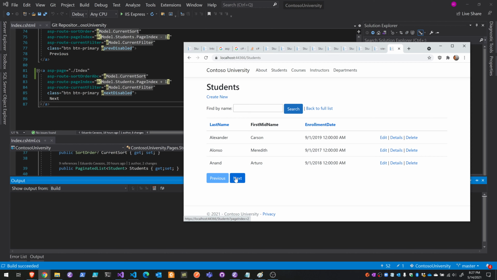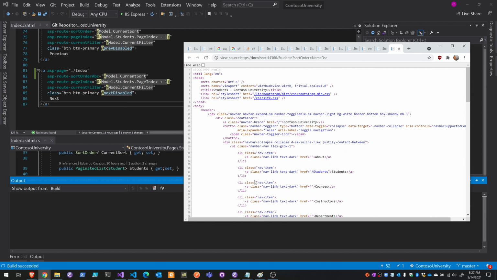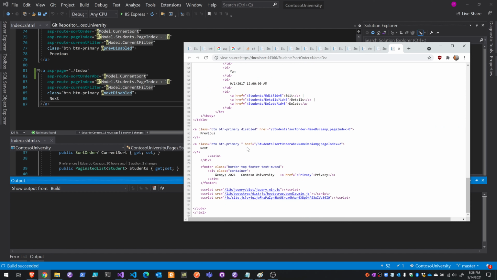By default, when you hit next, if you look at the URL down there, it's not actually including sort order. We would actually have to change the sort order. So let me click that. Now if we hit next, if you look at the URL down there, which I don't know if OBS is going to show it to you, but I can see it on my screen. So let me just look at the source again, go down to next. In this case, our next button href right here, you can see sort order ABC, and ultimately that's going to be sent to them. It's going to try to call the method with that, and ASP.NET is going to say, I don't see a parameter that matches that spelling.